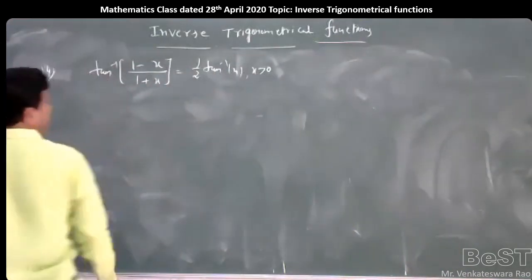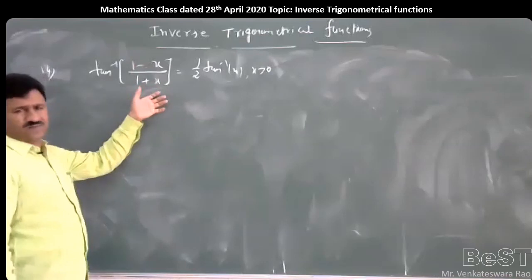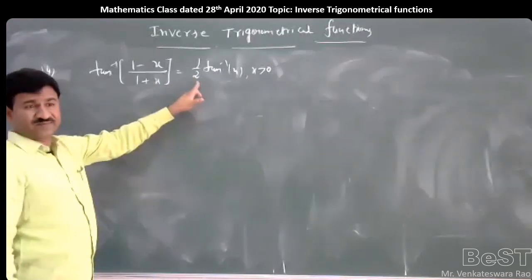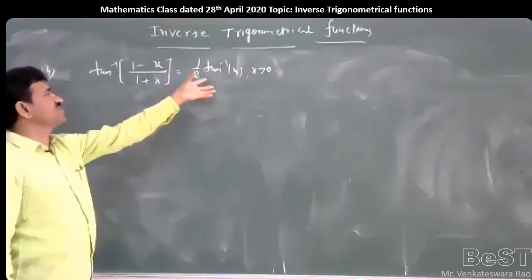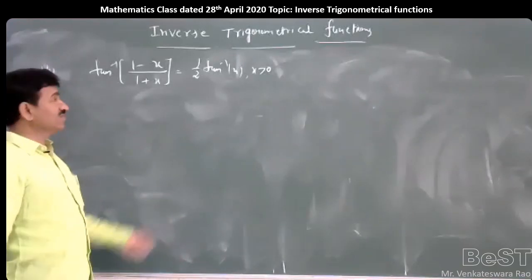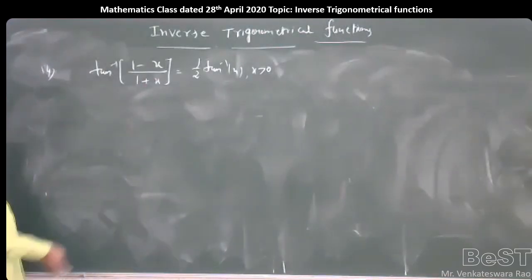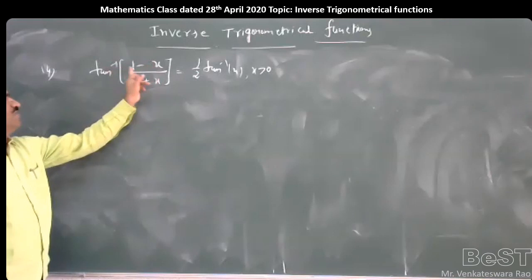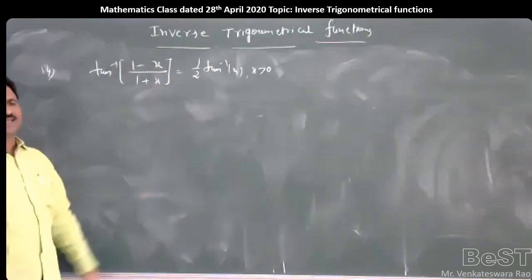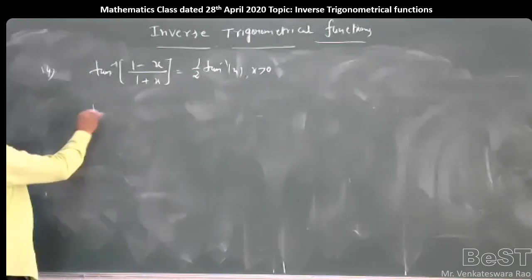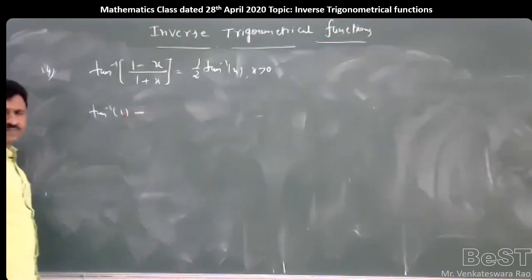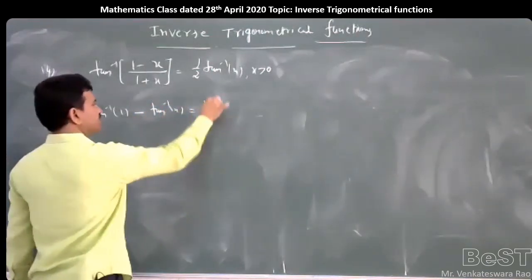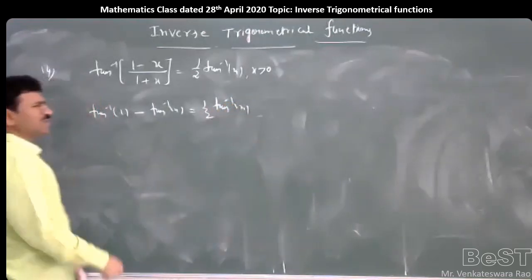So generally, as a student, you will try to do some substitutions, or you will try for tan inverse of x. Here 1 by 2 is the difficult term for you. Right side, if tan inverse of x, you can try for it. Then see how simple this question is. Tan inverse of (1 minus x) by (1 plus x): let it be x and y, tan inverse of (x minus y) by (1 plus x into y). So very simple. LHS is tan inverse of 1 minus tan inverse of x. This is equal to 1 by 2 tan inverse of x. 1 mark problem it is.